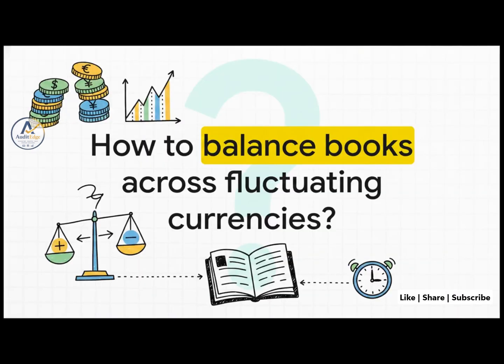Now, you might be wondering, how do global companies balance their books across dozens of fluctuating currencies without descending into absolute chaos? It's a fascinating problem, really. Imagine booking a stellar profit on Monday, only to find it technically looks like a loss by Friday just because the currency markets shifted. No way, right? Well, let's dive into this. IND AS 21 is our definitive framework that prevents this exact headache. It prescribes exactly which exchange rates to use and how to report those tricky effects.